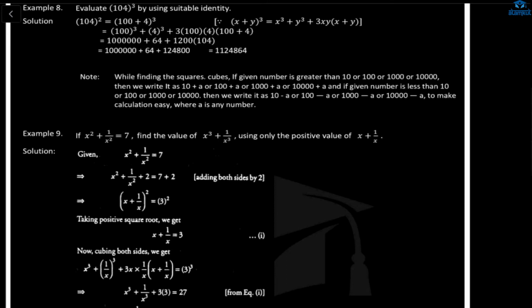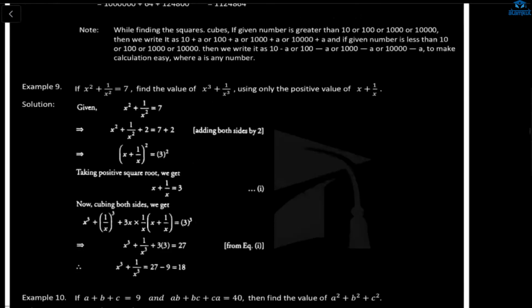Okay, now example number 9, if you see here, x square plus 1 by x square is equal to 7. Find the value of x cube plus 1 by x cube. Now I don't know how to do this. Now we will first square x square plus 1 by x square, then we will square 7 separately in another bracket. If you are going to square 7, then after that how will you do? 7, 49. So you are squaring 7. Then you have to square this whole value, x square plus 1 by x square, also.